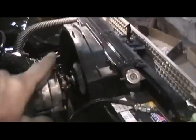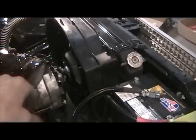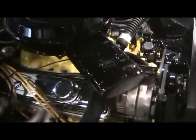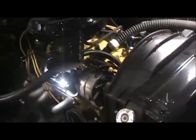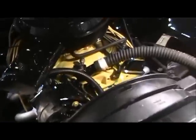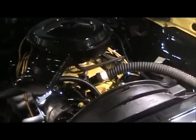I gotta get one clip for the bottom of the shroud down that corner, but the fan goes around, doesn't hit, so that's a bonus. So it does fit in there good. Like I said, this piece here I'm gonna repaint later on. And this here, I'm gonna leave on for now, but later on once it warms up, I'm gonna get to the swap meets and get one of the chrome ones for there. I think that looks really good.